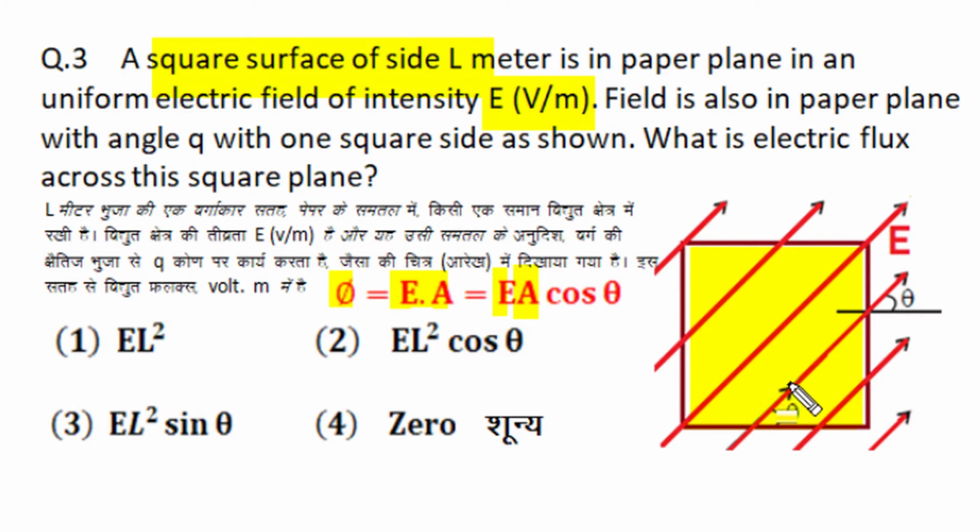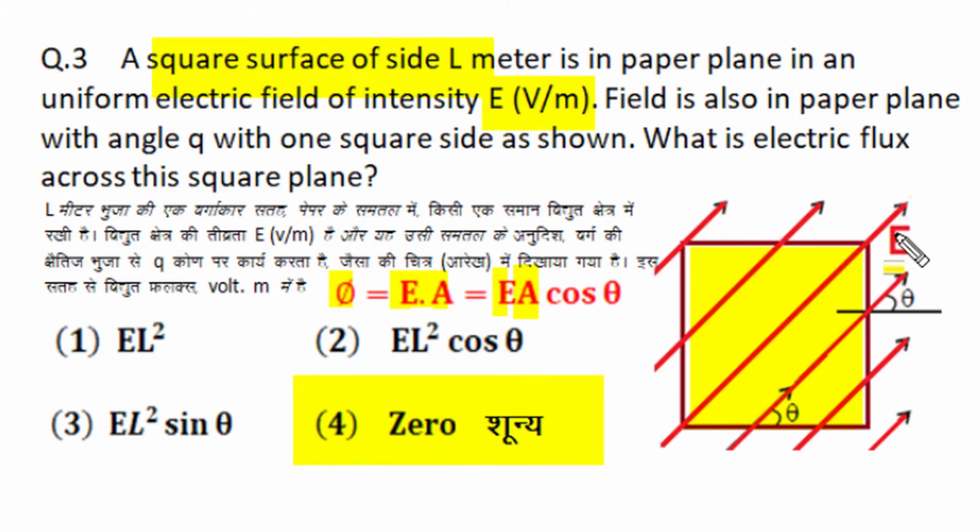So in this case, when electric force lines are parallel to the surface plane, the total amount of flux across such a surface, whatsoever their area or orientation, will become 0. So here option 4 is the right option for this condition.